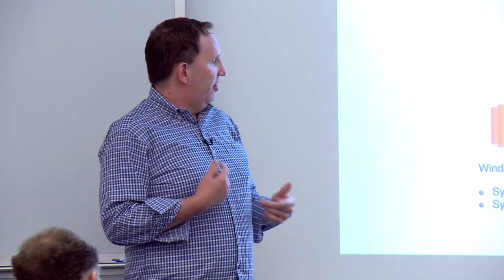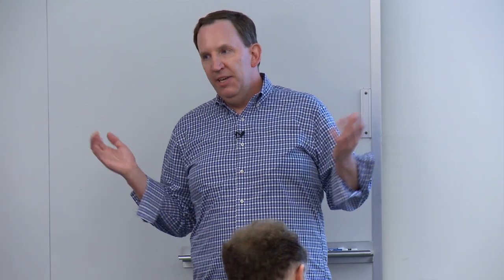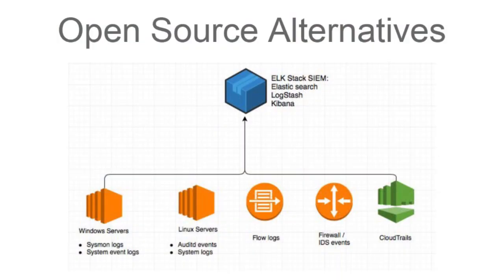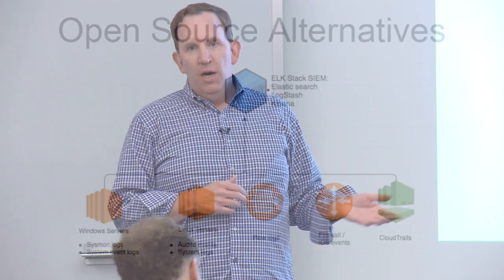And then endpoint data. For Windows, it's relatively easy because we have Sysmon, which gives us an incredibly rich audit trail of everything happening on a Windows instance. I'll show you some examples. As well as the basic system logs like the authentication log and the application log. I take the Windows Defender log. I'll take anything that's useful. On Linux servers, you need to get something working called auditd, which is not the easiest thing to do. But if you get it working, that's when you start getting the Linux endpoint data like I showed you a few minutes ago. And to that, I add system logs, web server logs, and any other logs from Linux instances that might be useful.